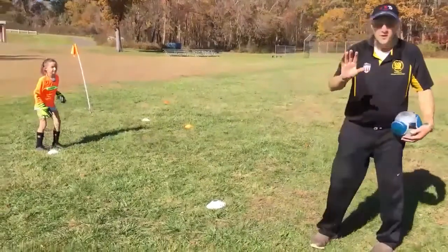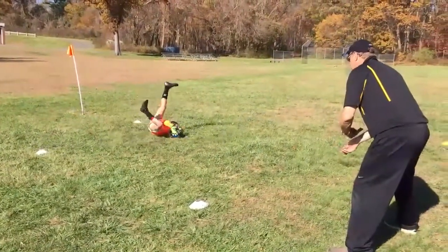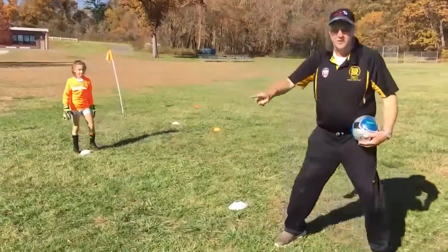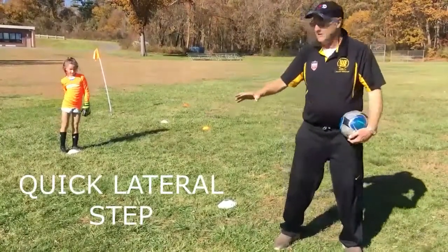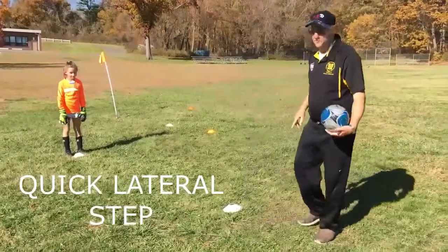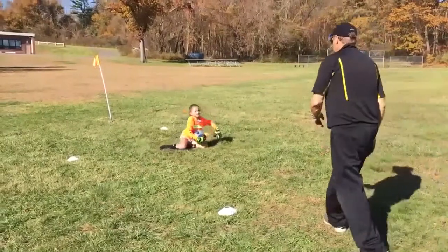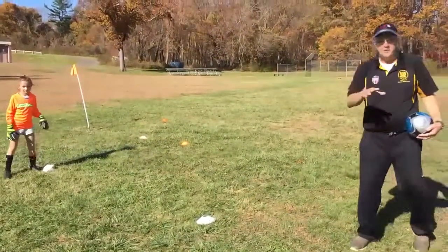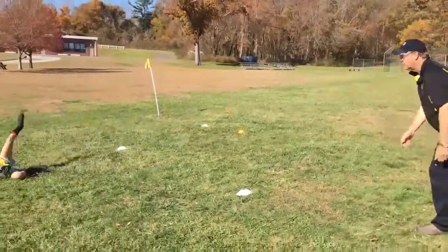So these are a little farther out than the collapse dive. Go. And you actually saw our keeper take a little bit of a quick step. That's one of the reasons we work on lateral movement, because if they can't take that lateral step nicely, it'll be tough for them to do that. Ready, go. Okay. Want to do some to this side? And we're not showing too many to the other side, but the principle is the same. Ready, go.